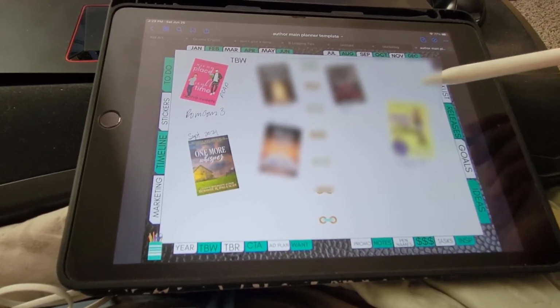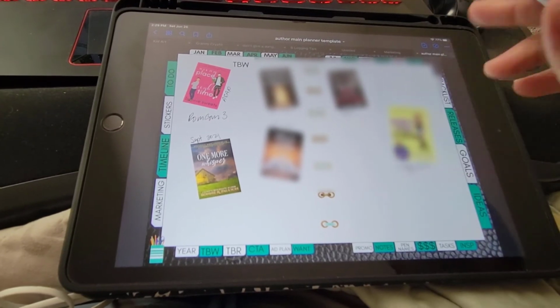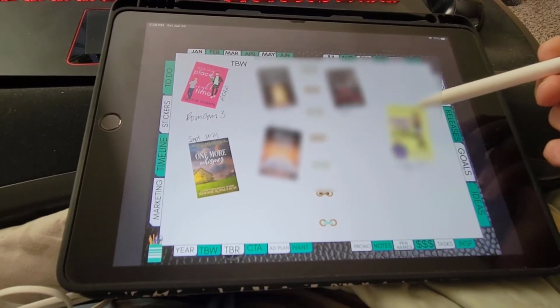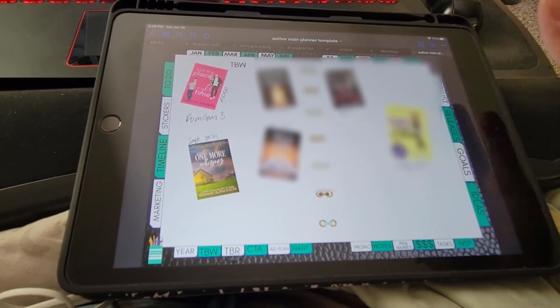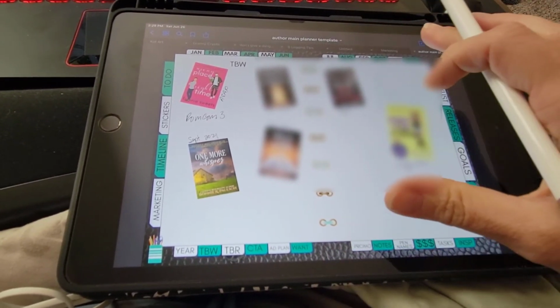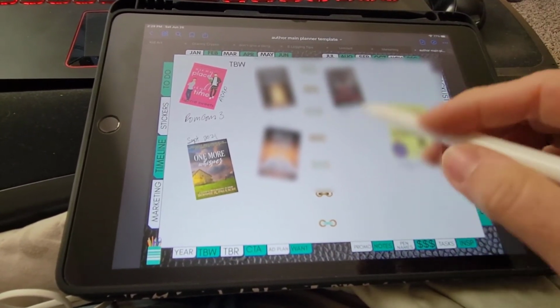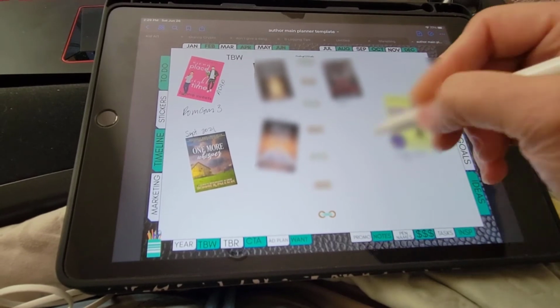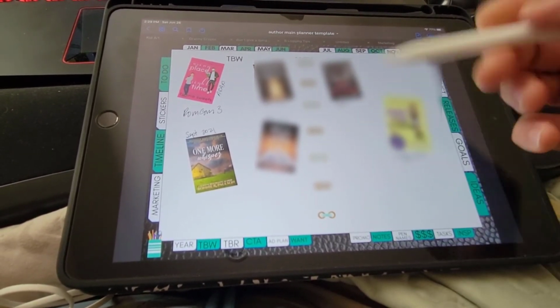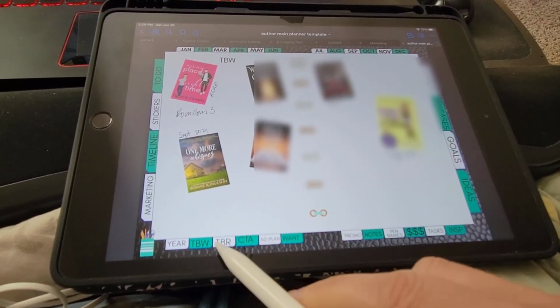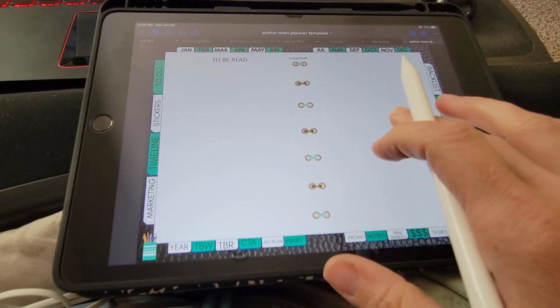It's awesome because you can just put your cover in there. You can make one whole cover in there and just make it nice and big and just fun. And this makes it so much fun because when you're doing a to be written, usually I just write out the words. Oh, I'm going to do this and this. But to have the covers in here was super fun. I love this.